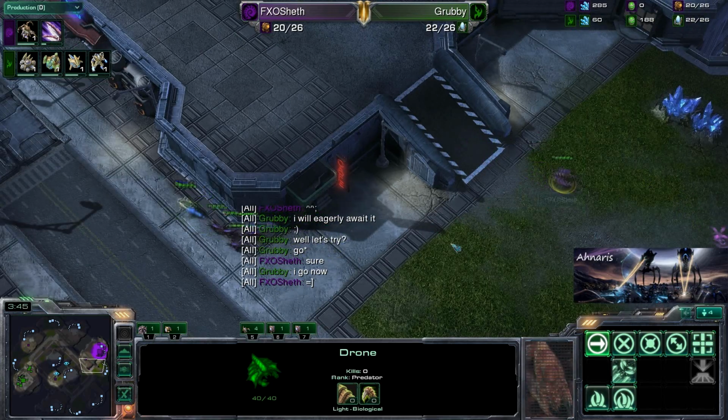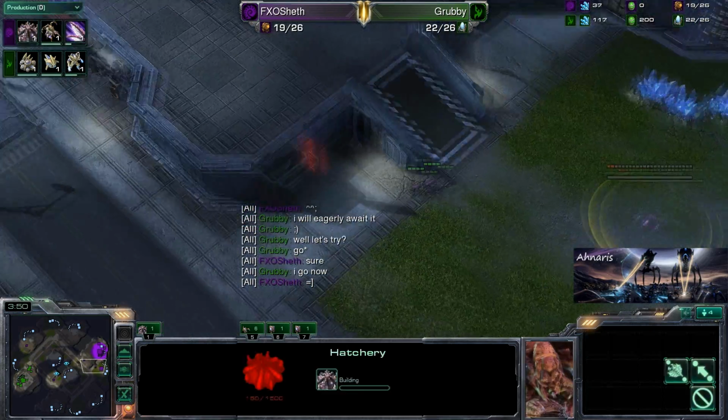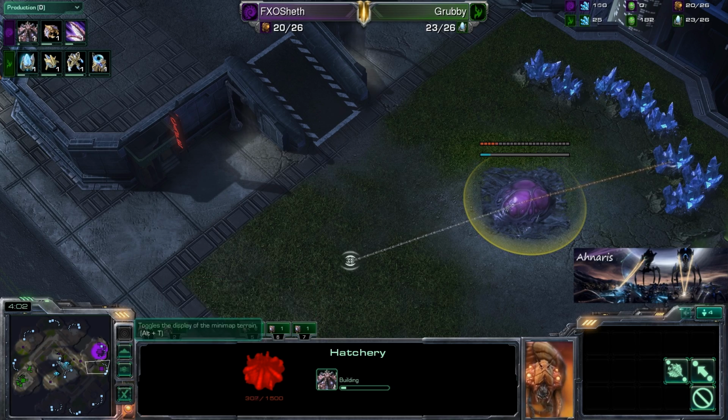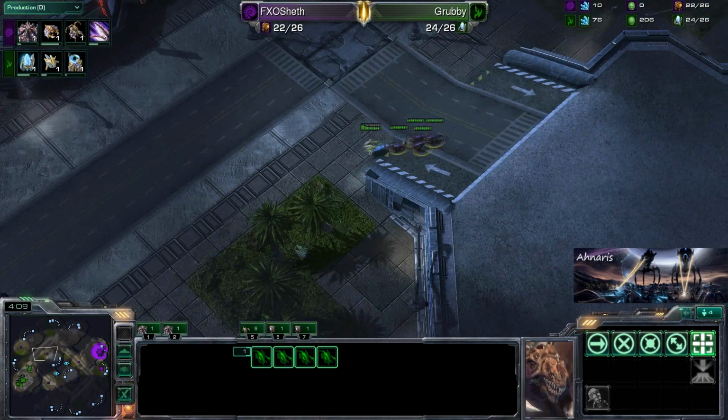We got one drone actually coming up and hanging out at the ramp for just a second, trying to stay out of visual range of Grubby's probe. But Grubby, I think, did see that drone right at the last second as it turned that corner, so he's probably thinking, alright, we're going to have that expansion going down for the Zerg player. Meanwhile, Sheth is continuing to give pursuit to this probe.